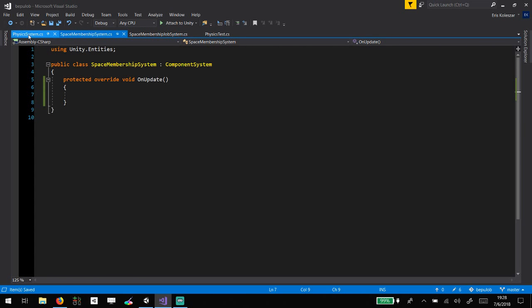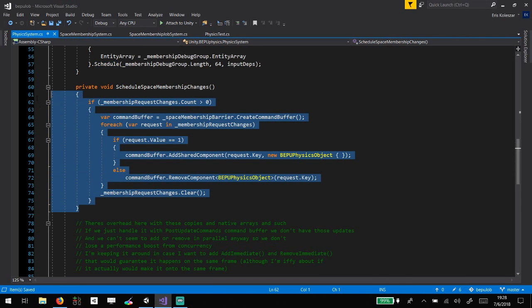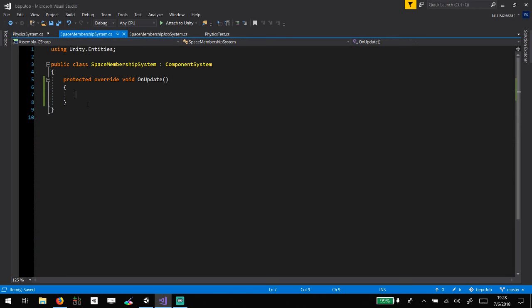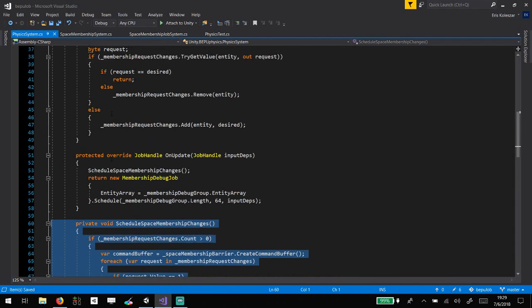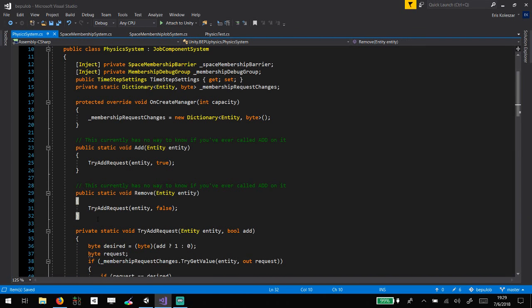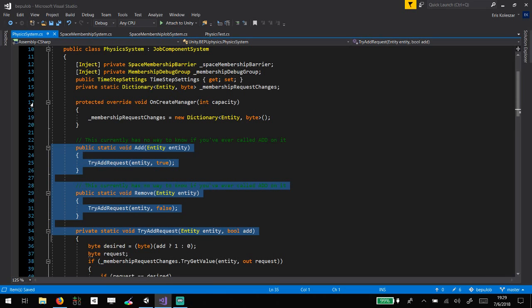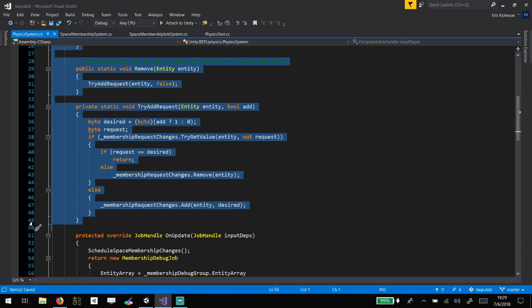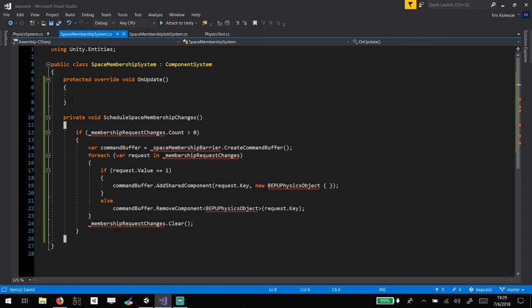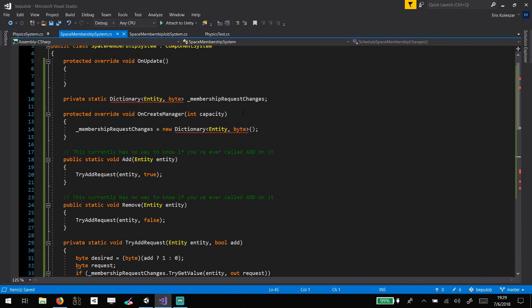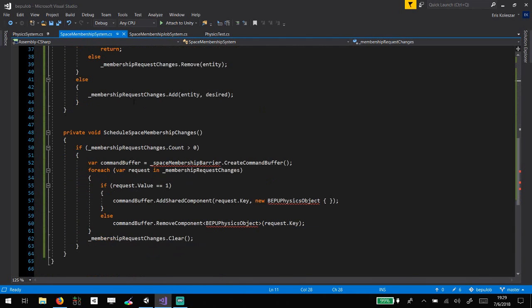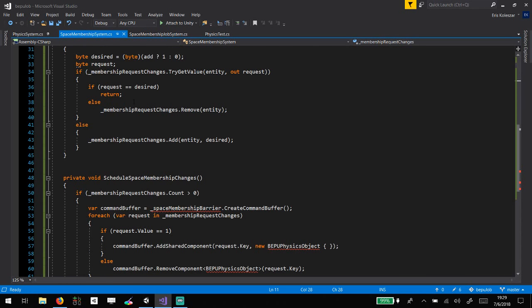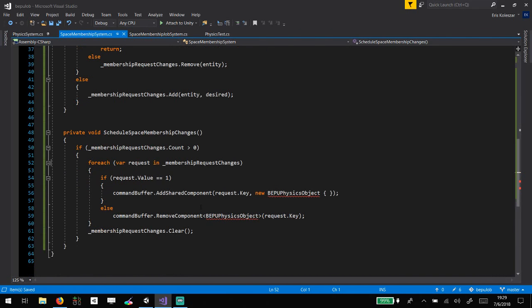So we're going to do basically this, except that because this is just a component system and not a job component system, we get access to the post update buffer instead of having to use a barrier to create a command buffer. So I can get rid of that.